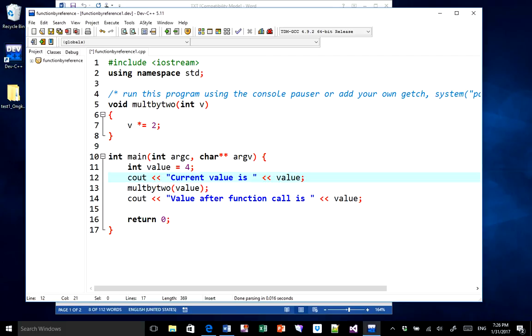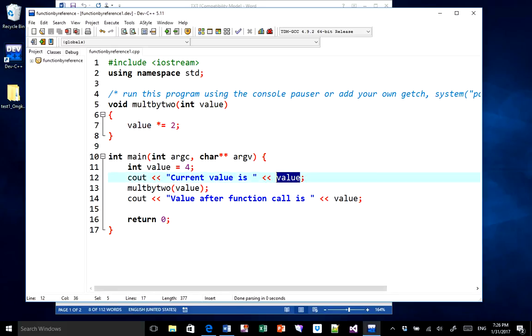So what do you think will be this value right here? Should still work, no? Or actually, let's call this one value and value. So any guesses? What is this going to be?